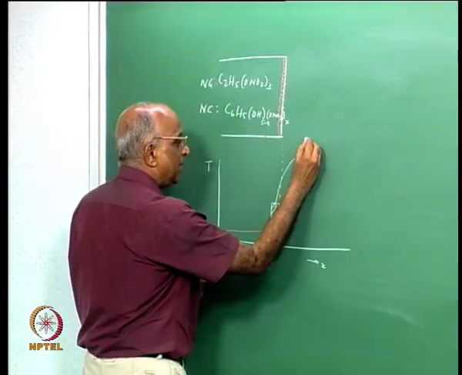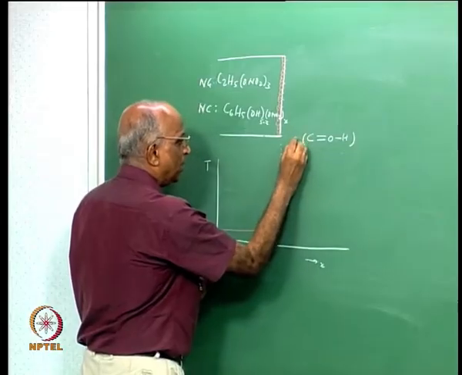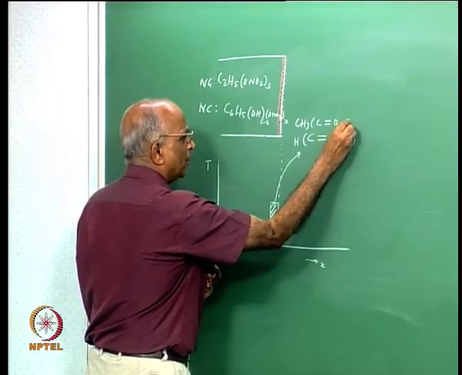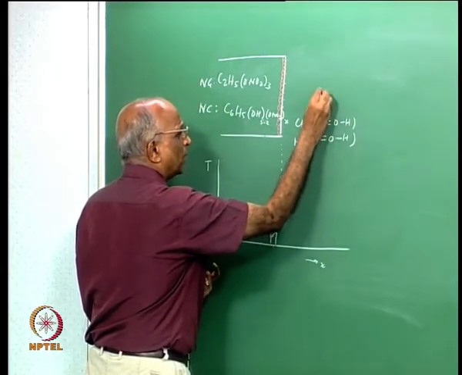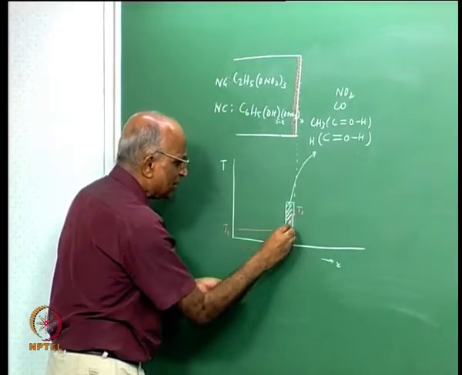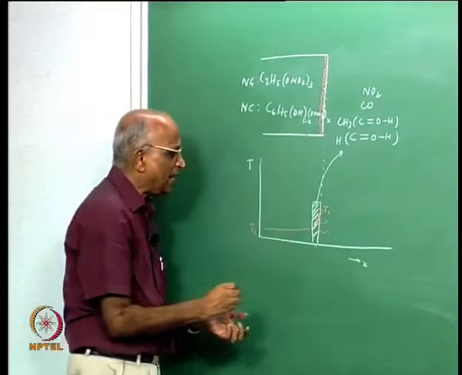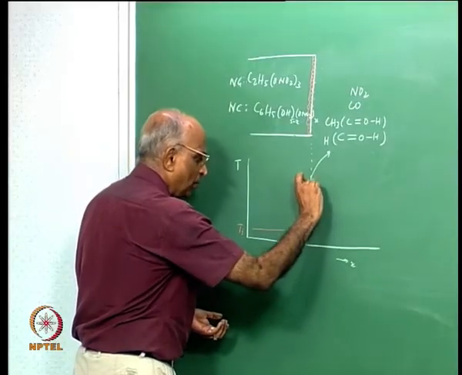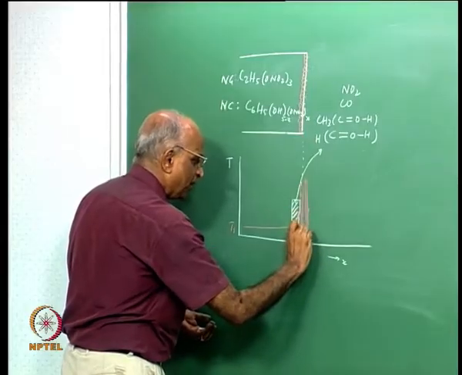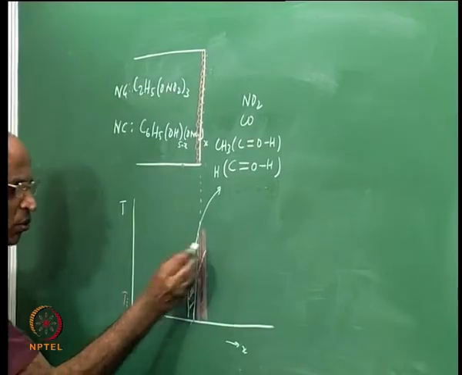The gases which are evolved are essentially something like aldehydes, which are C, O, H, could be formaldehyde, could be acetaldehyde CH3, C, O and H. I could get some CO, I could get some NO2. These are the gases which are evolved because something is getting heated; they tend to come out over here, and when these gases come out they react further. That means I have a zone adjacent to the surface which is now at temperature Ts, which forms hot gases, and the temperature continues to increase in this particular zone.